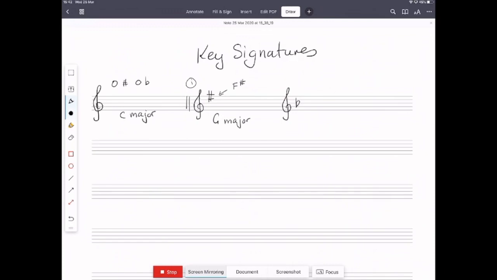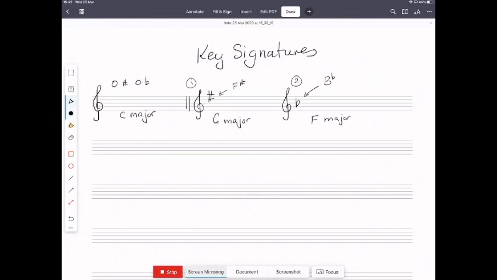That will make life easier for you in the long run. And let's have a look at this flat one. We'll call this one number 2 just for the purposes of today. It's got 1 flat, and that is B flat, as it is situated on the middle line of the treble clef, and we call that F major.